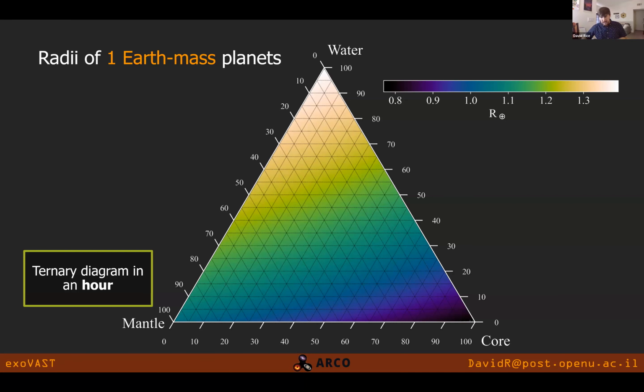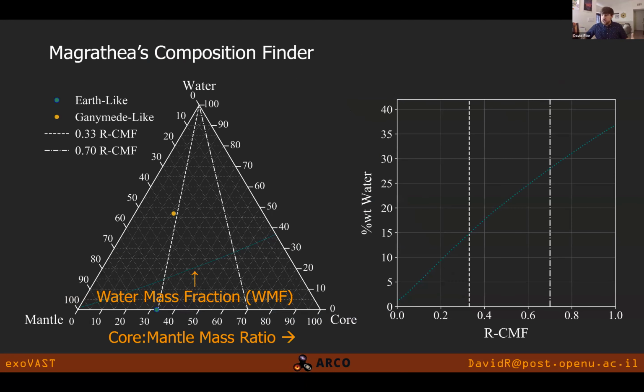And one thing I've done, now thinking about that line of constant mass and radii, is make a composition finder. So for a given planet, we're going to translate this weird ternary diagram looking thing into a more normal plot. We can think about a ternary diagram where the bottom axis is the core to mantle mass ratio. As you swing one of these lines over, this dashed line, from one side of the bottom to the other side, we're going to define that as the RCMF. So the RCMF, the refractory core mass fraction, is the core divided by the core plus mantle. So you can think about it as the iron to silicate ratio, or the iron over the iron plus silicate, although the composition could be different.